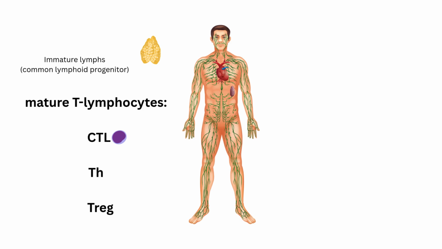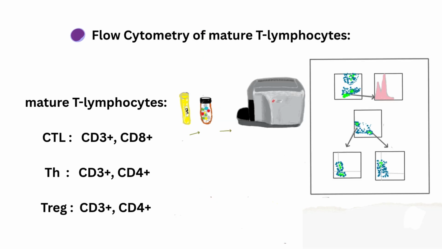Because of T cell receptors, they recognize antigens bound to the major histocompatibility complex class 1 molecules. The second type is the helper T cell, the one that directs other immune cells by way of cytokines like interleukins and interferon gamma. The third type of T cell is the regulatory T cell, TREG, which keep the immune system from overreacting into a hypersensitivity, which you may have learned in our other video. In flow cytometry, mature T cells are CD3 positive, but as you can see, the CD4 marker is also found in the T helpers and TREGs, and the CD8 marker is found on the CTLs.